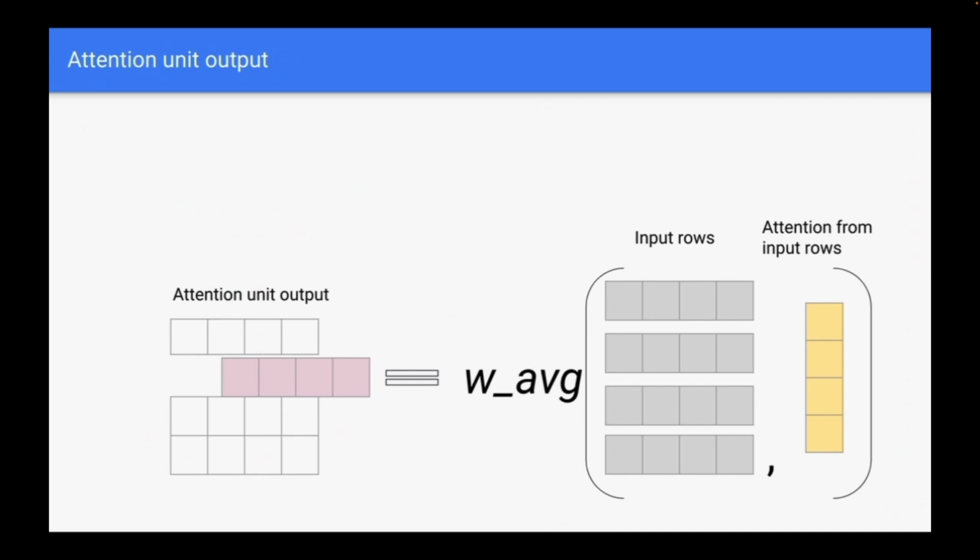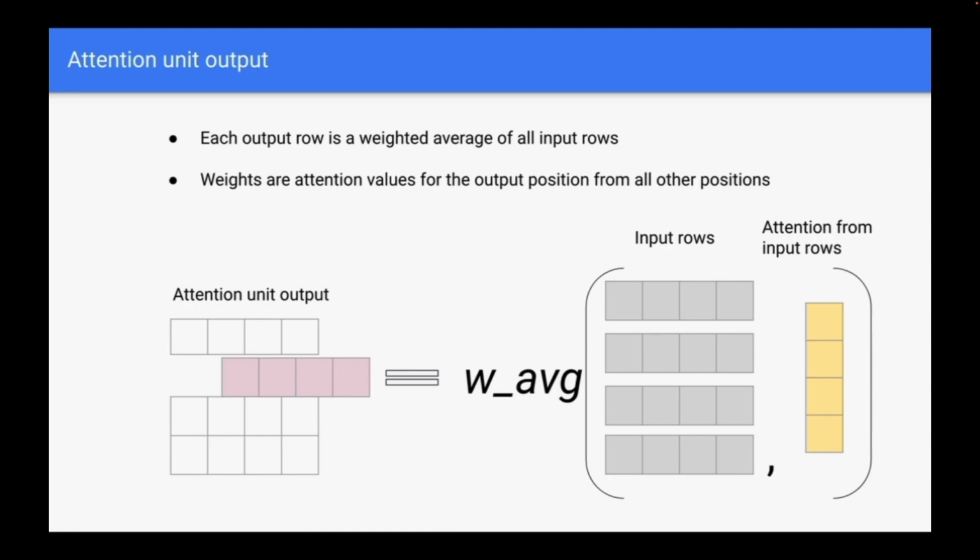Okay, so what comes out of the attention unit? We talked about the attention values, which really are an array of values. The output that comes out, each row, is a weighted average of all the input rows. Notice that I'm not saying tokens anymore because we're fuzzified, but you kind of get the idea. We are going to take a weighted average on the first layer of all the tokens, and the weights for that weighted average are given by the attention values.